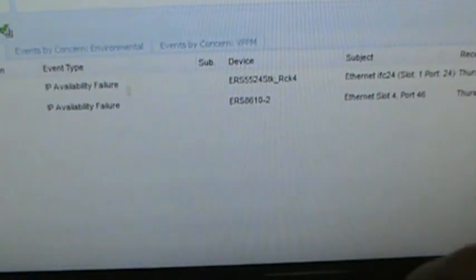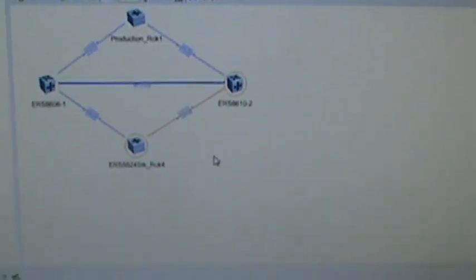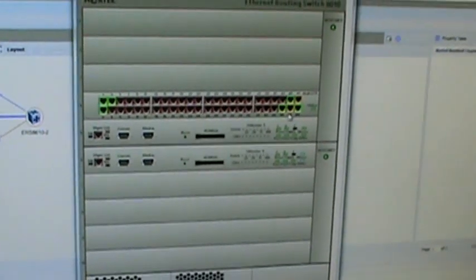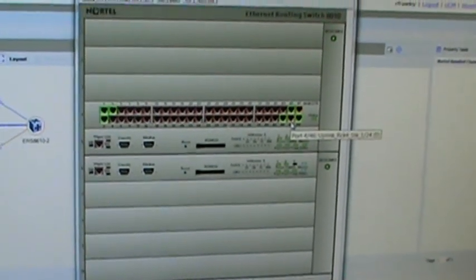Notice that we have a failure on switch stack 4, which is that one. You don't have to really zoom in on this, but it's port 24, and it goes back to slot 4, port 48 on the core. So let's look at that, and you'll notice that on that core, that port is down. So it is not lying.